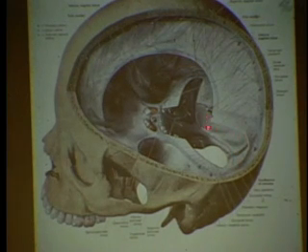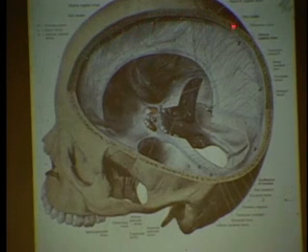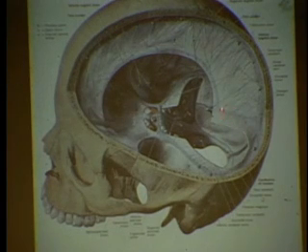Now, who can tell me what we call this sinus, which is running down here in a straight line? The straight sinus. So what's the sinus that's superior up here? Superior longitudinal sinus. So what does a straight sinus connect with the superior longitudinal sinus? The inferior longitudinal sinus. Good. New slide.